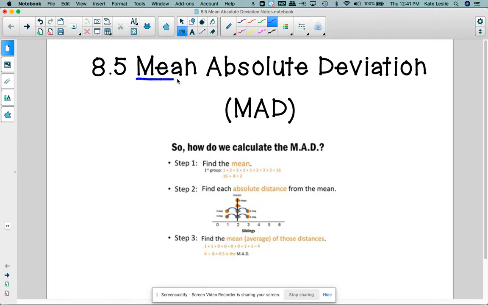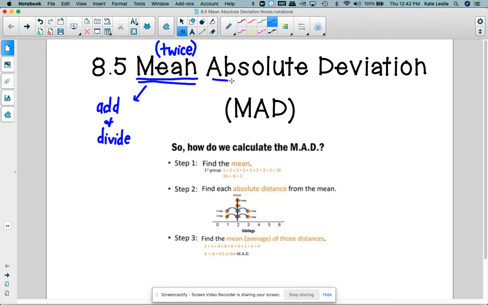The first word is mean, and you guys know this word very well. To find the mean, you know that we add a bunch of values together in our data set, and then we divide by the number of values. So obviously that will be happening, and actually this is going to be happening twice when we find the mean absolute deviation. We're going to find the mean first, and then we're going to use the mean to make a whole new data set, and then we're going to find the mean of that data set. So we find the mean twice for this.